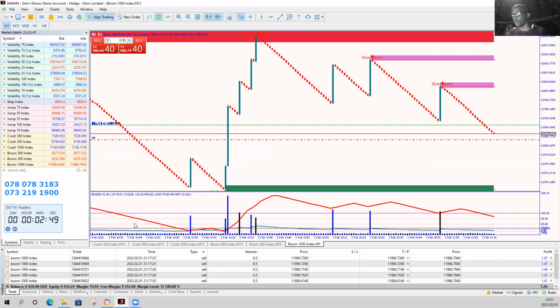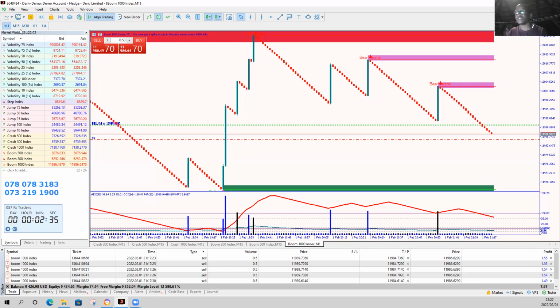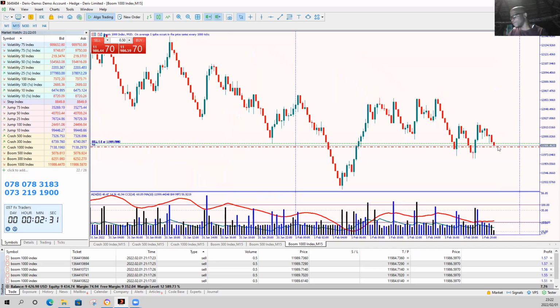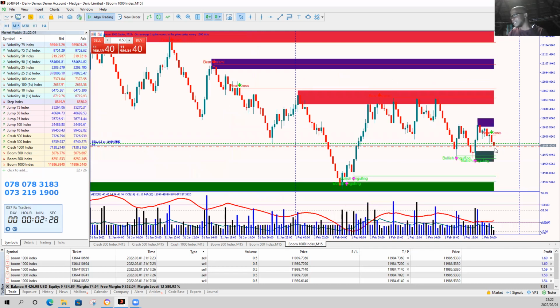So for me to get my $2.5 might be the good time for me to do that. Remembering that no one knows the market and no one is perfect with the market. We are just using the indicators and the software to give us the more accurate trade before we take a trade. So we took this trade based on the M15, and it's actually close to taking profit. We are still on profit of 1.6, which is the total of $8.